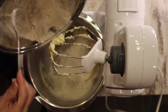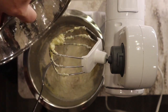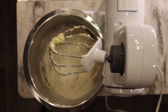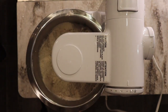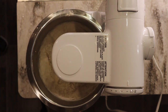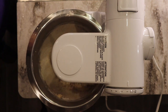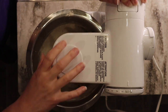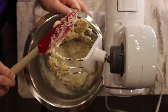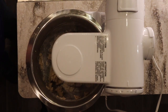Now I'm going to add in that fresh-milled flour already mixed with the dry ingredients, and mix this briefly with the cookie paddle, starting on low so it doesn't go flying out. Then I'll turn it up a bit until all the dry flour is incorporated with the butter and egg mixture. I'm also adding about a tablespoon of milk — the amount will vary for everybody, so just keep an eye on your dough. And make sure you're scraping down the sides, because as you can see there was still some dry flour that wasn't incorporated.